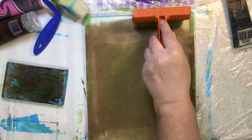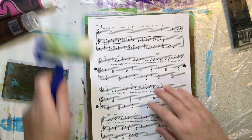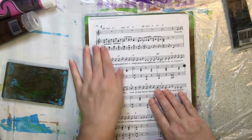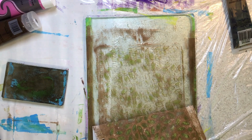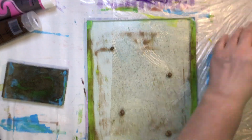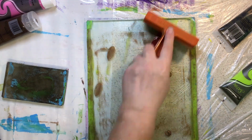I think I should have used a different colour other than the brown to pull the print. And I probably could have cleaned out the leaves a bit more with the wet wipe to get a clearer print as well. But so putting a couple of colours down now. I think it's a brown and a reddish or maroon colour.